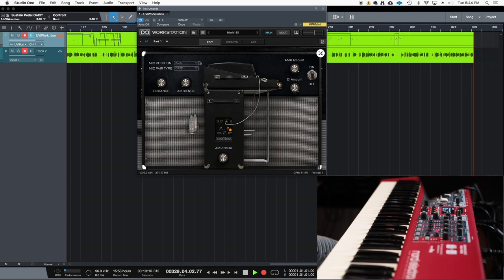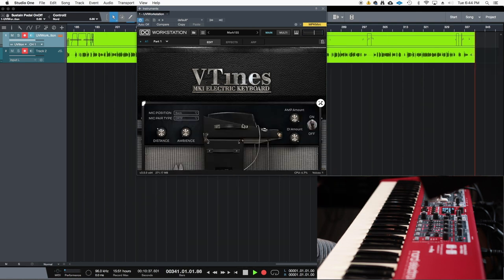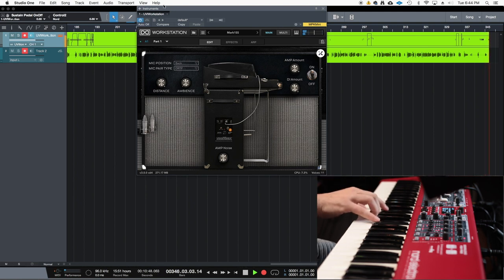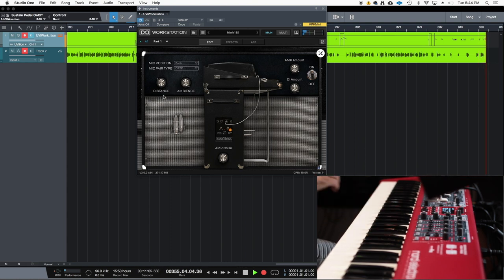So that's the vibe. Dig the distance of the mics right here. If we bring them back a little bit, hold on, let me turn off this reverb. That's not helping at all. So here's close. Let's do it far away. And you can turn up this ambience. So many variations in sound or recording setups.